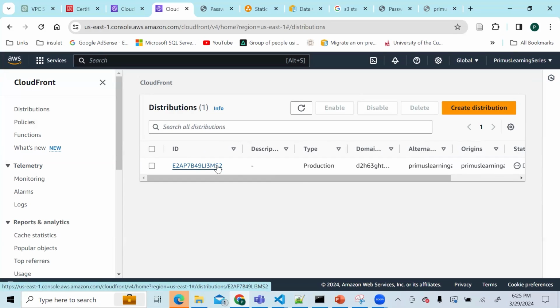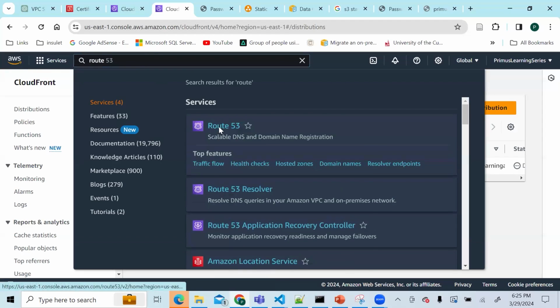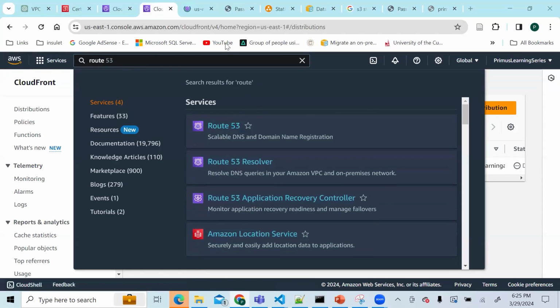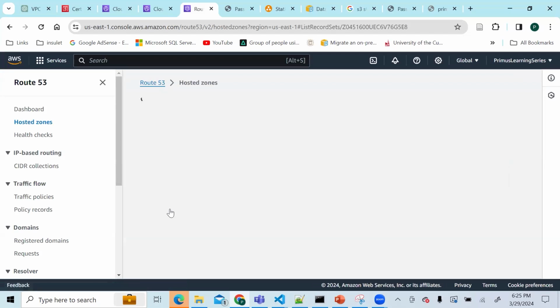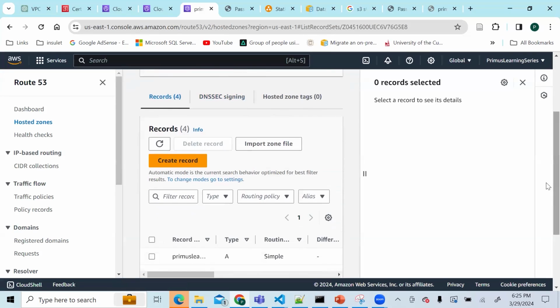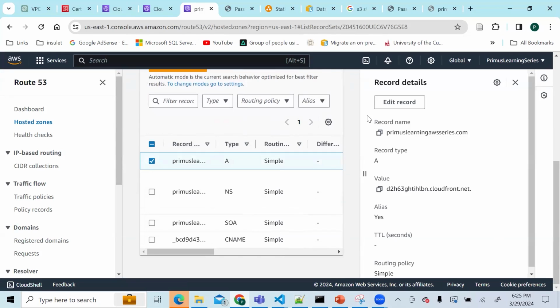It's important. So as we delete this, we can go back to Route 53. Go to Route 53 and delete the hosted zone. Not the hosted zone, but the record. Let's delete the record from it. So we are not using that record. So we've just deleted the other one. You see, we have 4 records. Go delete the A record. This is what we want to delete. Once we delete the certificate, this one will be deleted.